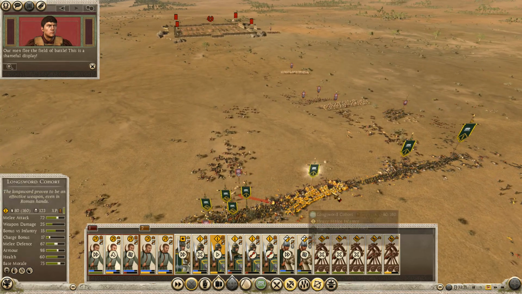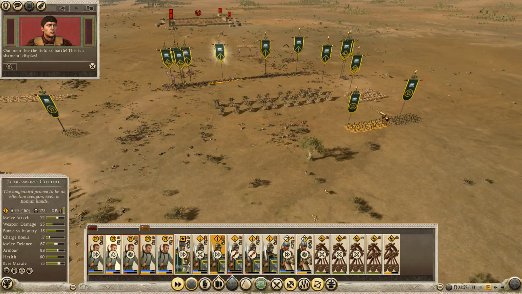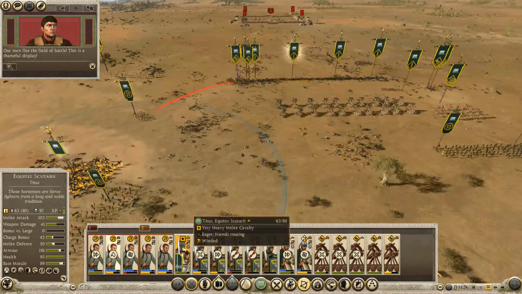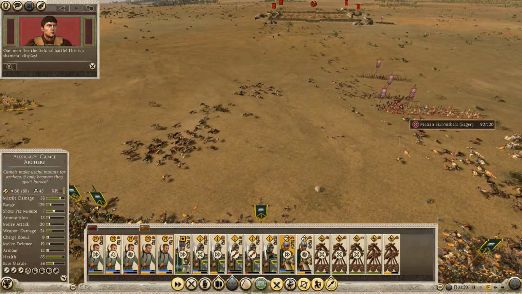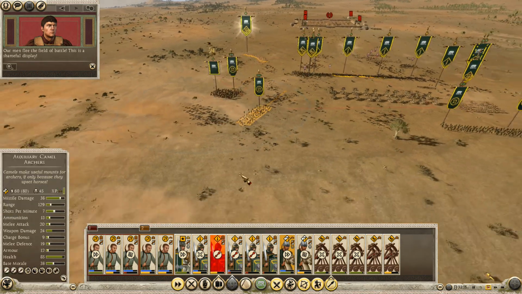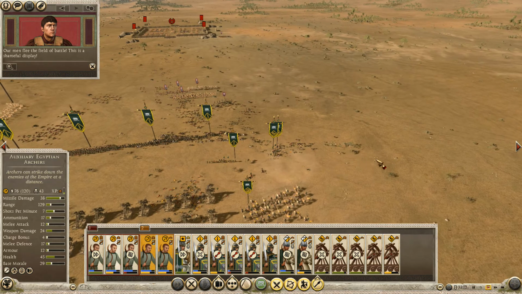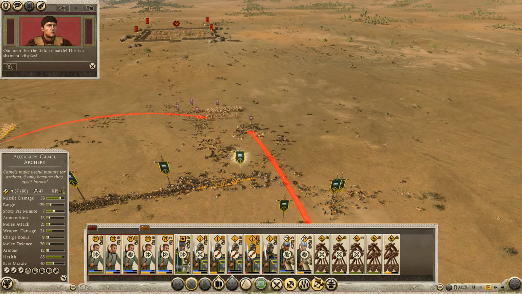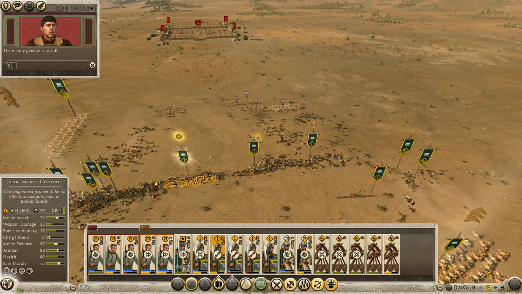Right, too late. They ran away from you. Where's the general? Alright, just randomly hanging out over there. Whip those skirmishers. Quick, march! The enemy general is dead.